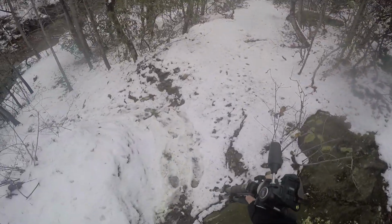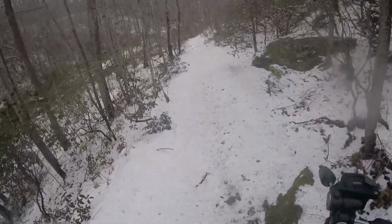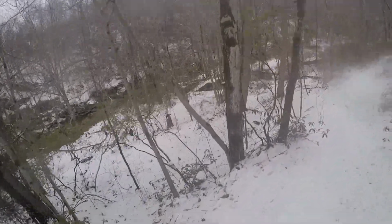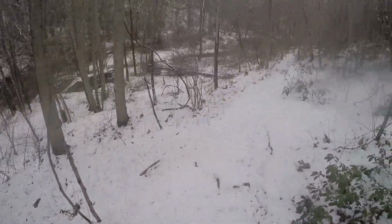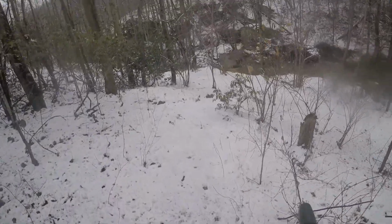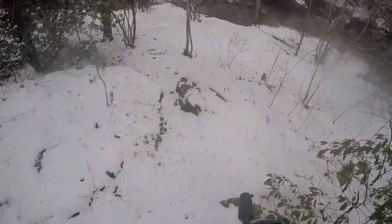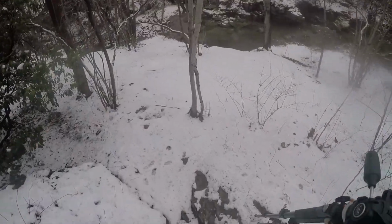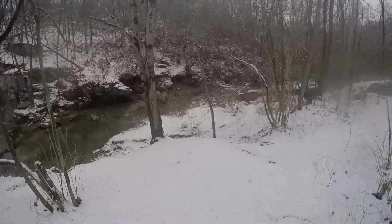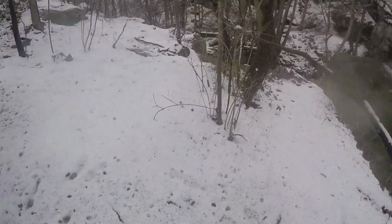Well, actually, it looks like there's kind of a switchback here, and that's really somebody's shortcut. Yeah, there is. There's actually something of a switchback here that people have just been avoiding. Yeah, this is a much safer route. So take the switchback, not the shortcut, folks, because you know, shortcuts equal erosion. I'm not a big person to fuss about off-trail hiking, because I do a lot of it looking for orchids and whatnot, but if the property that you're at says not to do it, don't do it.